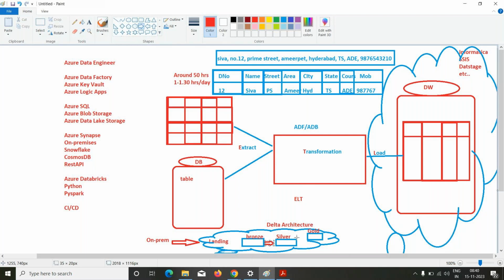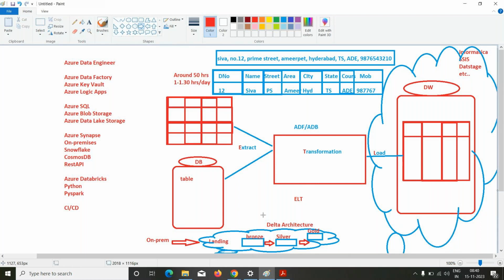For example, you have to add one extra column or do some calculations, based on your business. So that business related logic you have to write, and we will do it from silver to gold. Okay, so this is the flow we are following.